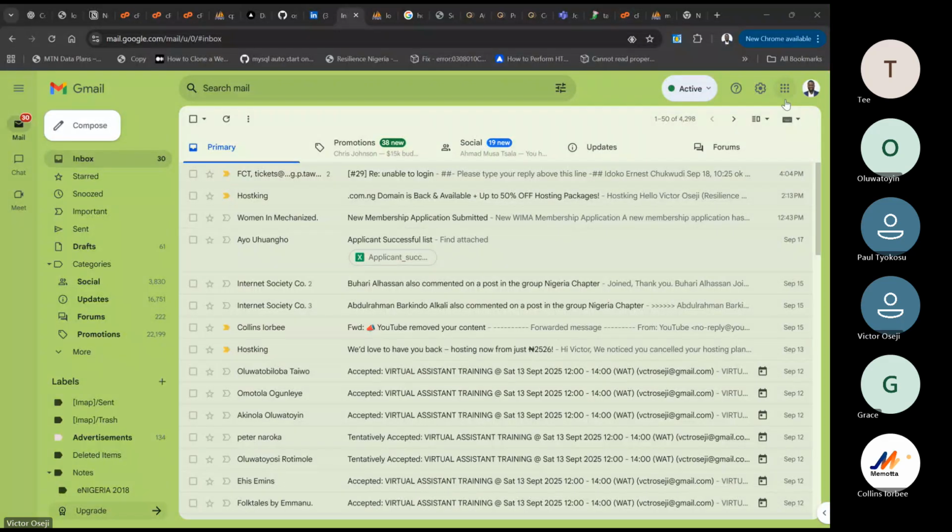So again, we come back to our Gmail. This is our Gmail, and we want to access Google Forms. First of all, what is Google Forms used for, and how is it beneficial to you as a virtual assistant? There are instances where you want to do recruitment, or collect certain information from your clients, partners, or customers, which would require setting up what we call Google Forms.